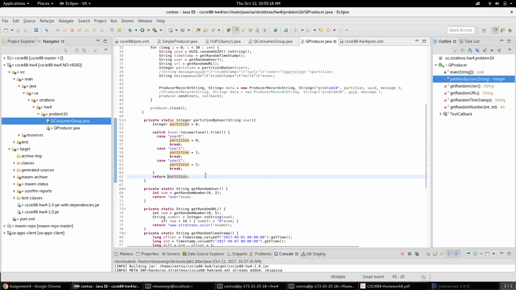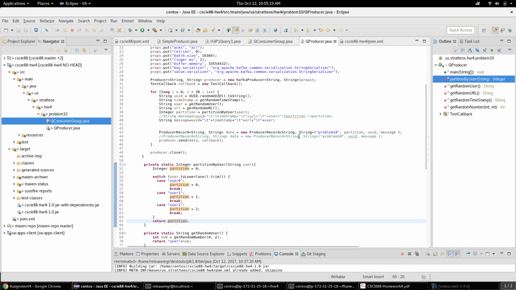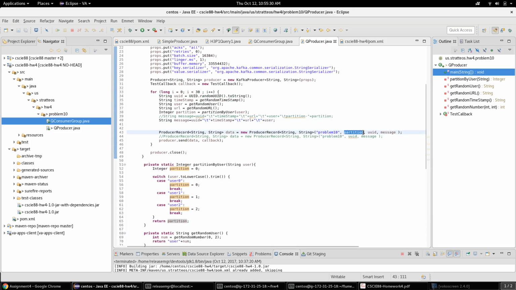This is self-explanatory. And then it will be passed on to this producer record function, which is another signature of the producer record constructor. Earlier we didn't pass this partition, so now we're going to pass this parameter, so that the distribution of the events will be based on the user ID in each partition.